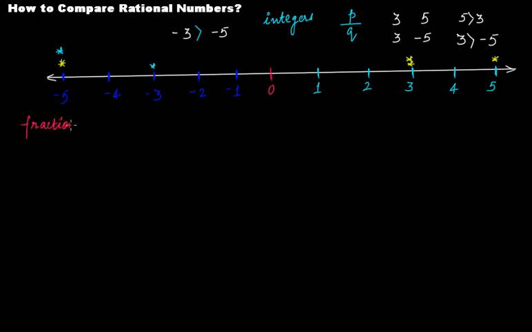So what we're wondering, hey, first we discuss integers, now fractions. Yes, because fractions are also rational numbers, and as I said, first we'll discuss very basic, and then we'll move to P over Q form. So fractions are of the form P over Q, right? P over Q, where P and Q both have to be positive numbers, and Q cannot be equal to 0. That's the condition of a fraction. So P and Q both have to be positive.